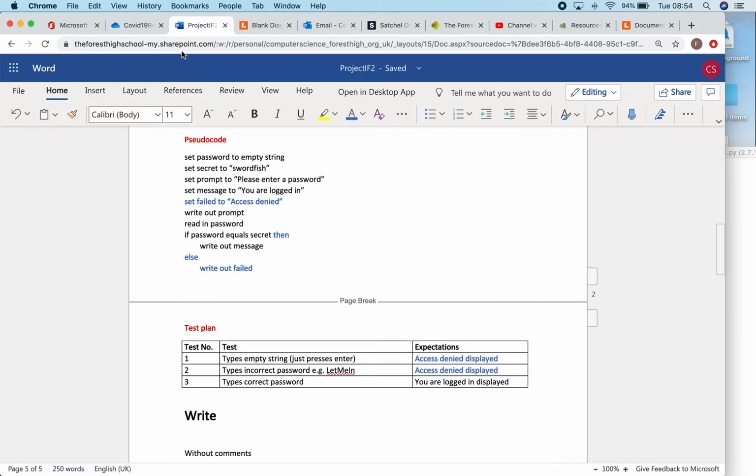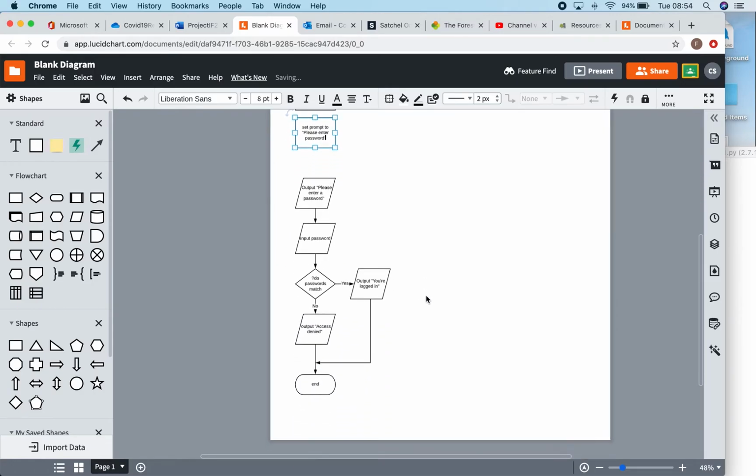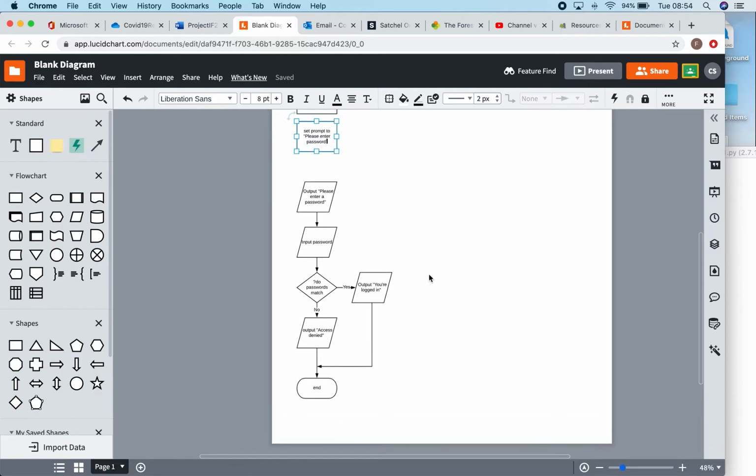Then I'm going to do the next line, which says set prompt to please enter a password. Drag out another process box. Set prompt to, please enter password. And as you can see, I'm still running out of space, and I'm actually running out of page.